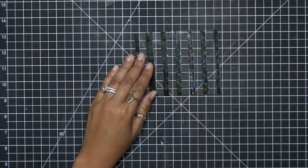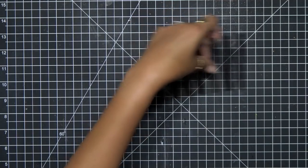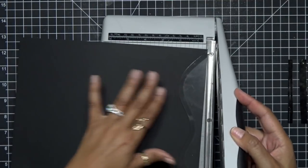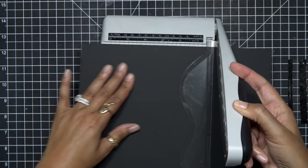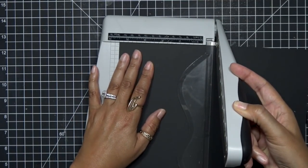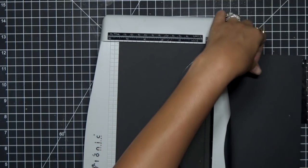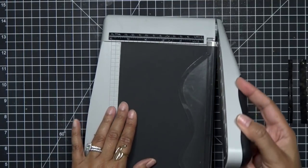Now, to get this to stick to my paper, I have the grid lines right in the back that I can put my adhesive on to get this to lay onto that black cardstock. I am going to trim down this cardstock, and this right here is the Tonic paper trimmer, which is like my absolute favorite paper trimmer right now.